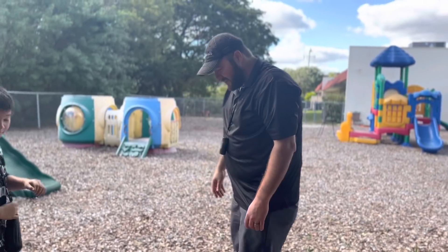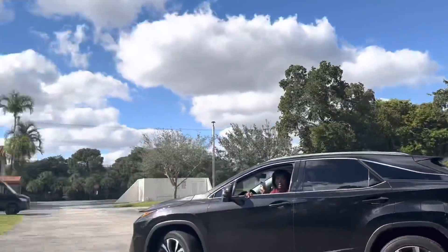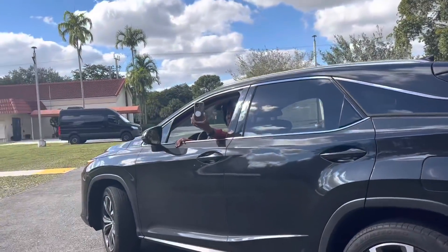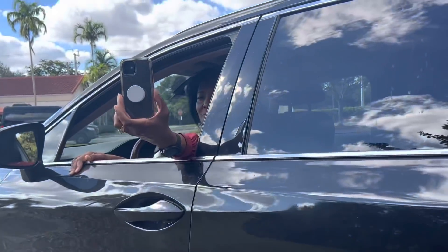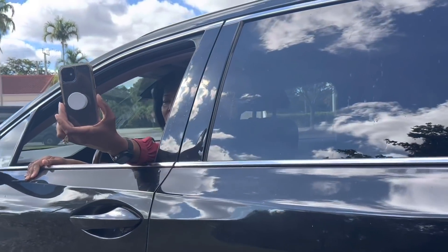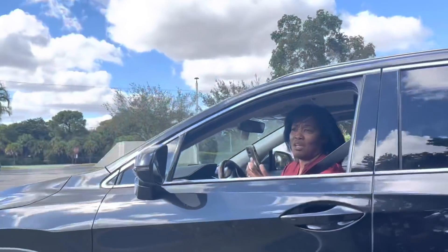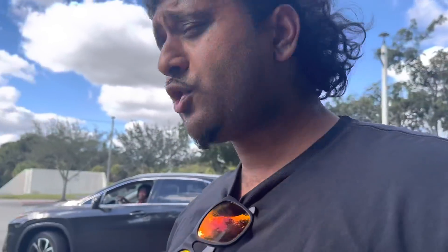How does it feel man? Last time you came it was egg season — right now it's breeding season, they're a lot tougher this time. We can see right here, that's a big orange one. He was living right in the playground, on the tree right there. Oh my god, that's him? Tell him we got him. They said they got him. We're gonna keep coming back — we will, we're gonna keep catching them all, do whatever it takes.